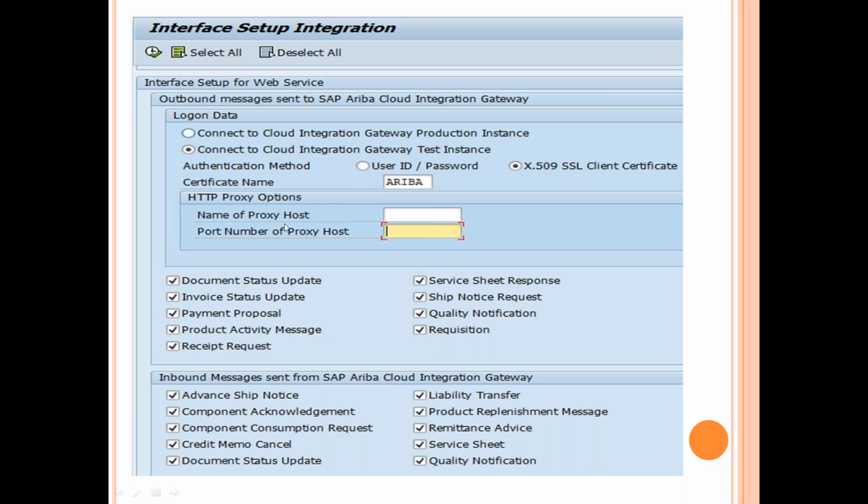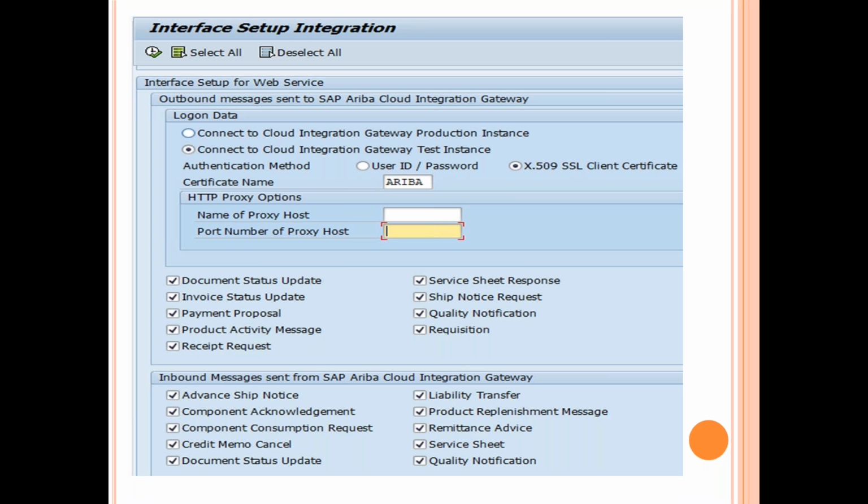So this integration setup is being done in the ERP system. There will be a separate screen where you have to maintain all your master data details, like GL accounts. Do you want to export all the GL accounts, or the plants, the company code details, supplier details? There also you have to check mark all this and execute the program. That is how you are going to import the master data from the ERP system to the Ariba system. And here also this is the same activity which you are going to complete. You will enable everything, you will execute this program, and then the details will replicate from the ERP to the Ariba system.